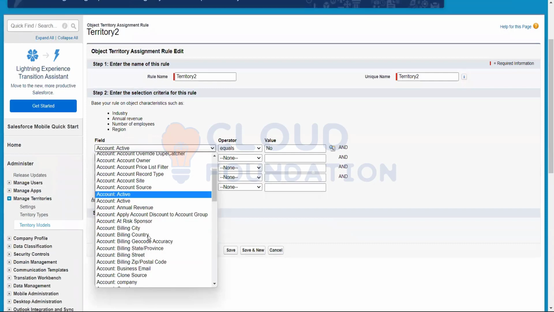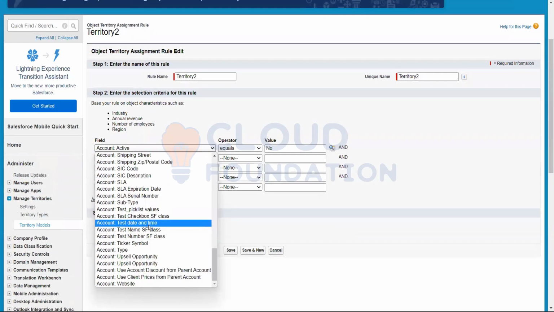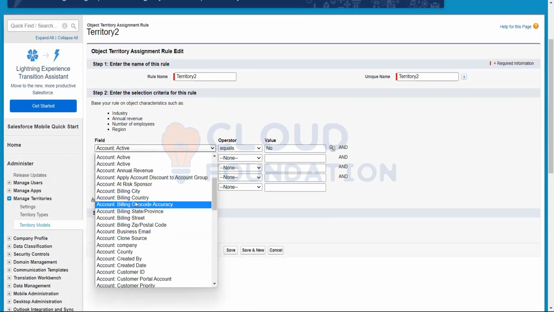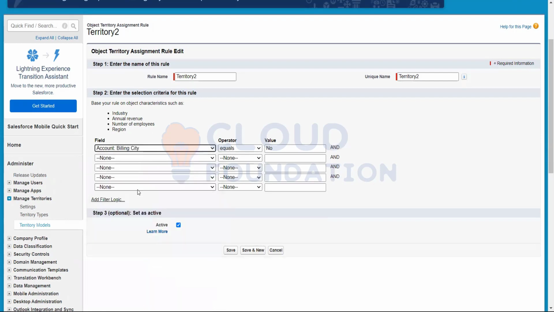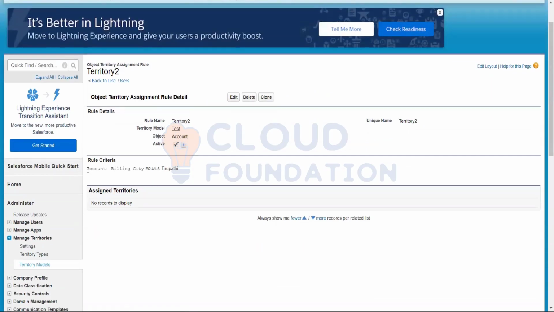So accounts which are active, and accounts which are based on territories, that is billing address, shipping address; based on that territory you can select. If the city is this, then it has to reach out to so and so person. So this is where you have to give the rule criteria.